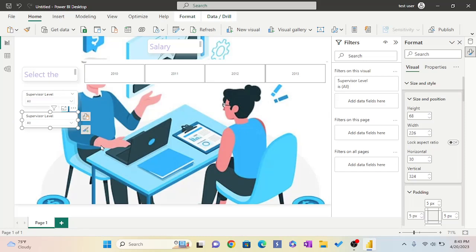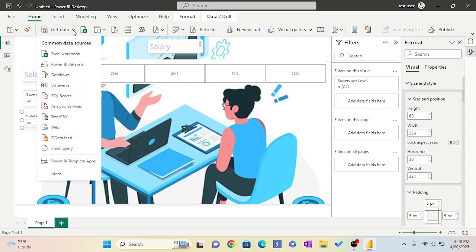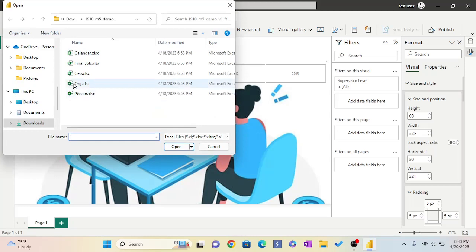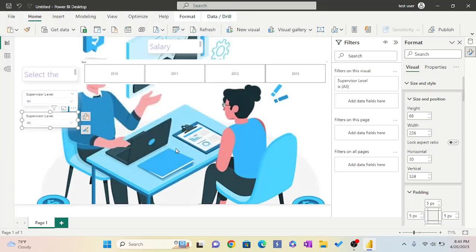I have supervisor level. Now the second will be division. But to write division, I have to bring some more data. I'm going to bring some more data and load my organizational data here.